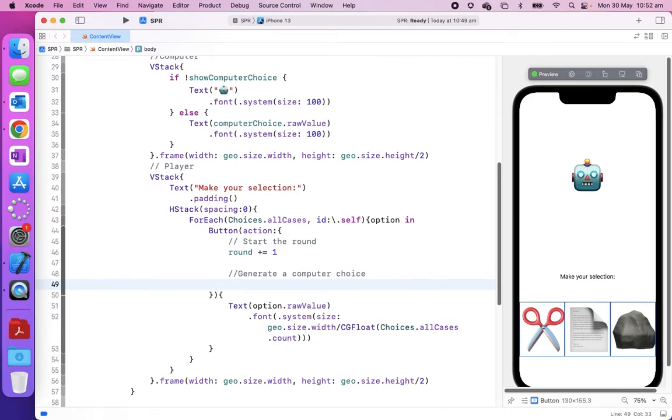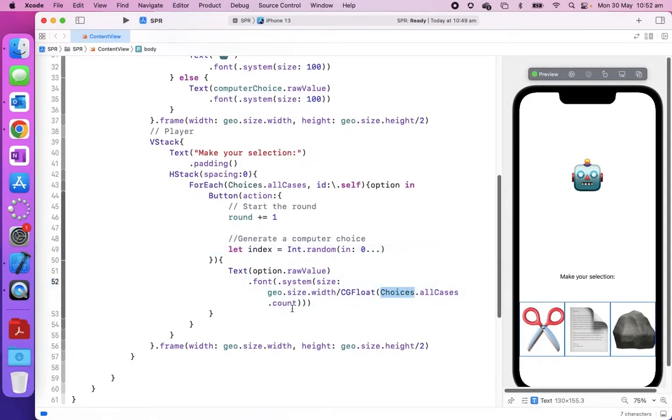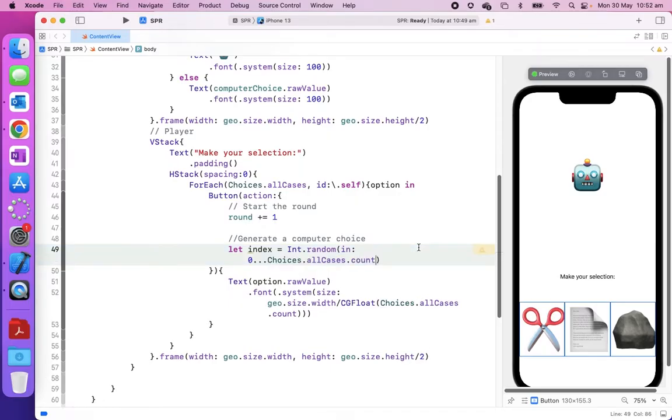So we're going to create an index. And it's going to be a random number between 0 and the count of how many choices we have. So we've got 3 choices, so it's going to be between 0 and we actually want less than 1 less.